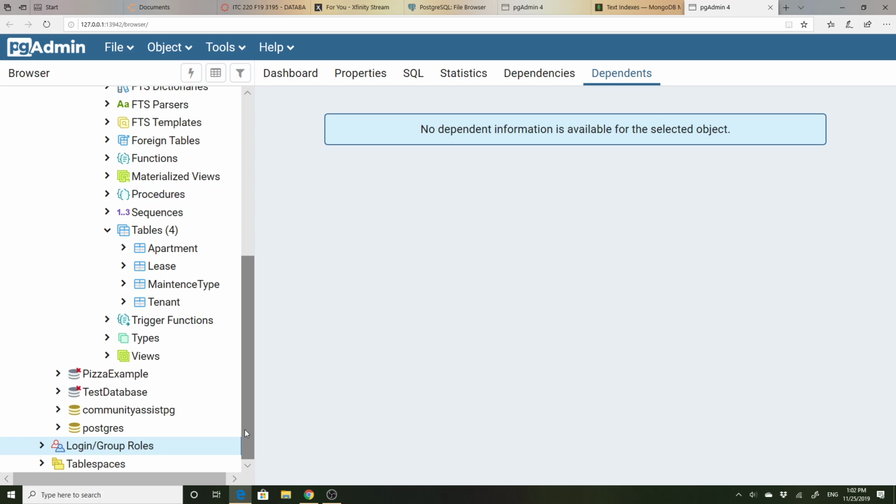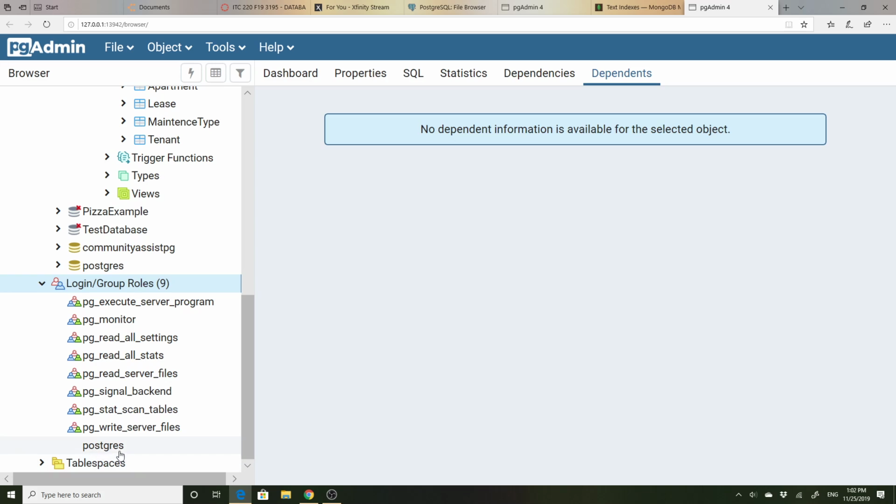Let's say down at the bottom here, there's a thing login, group, and roles. If you look at that, there are some built-in roles. Postgres is the one that we've been using. It kind of has all privileges. We could create another role.